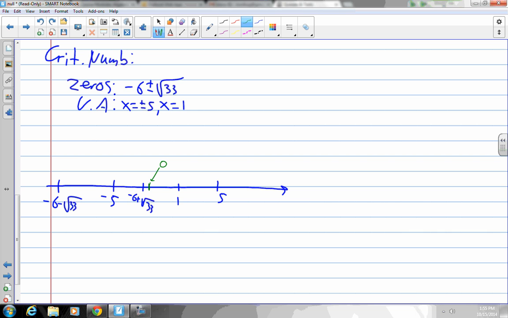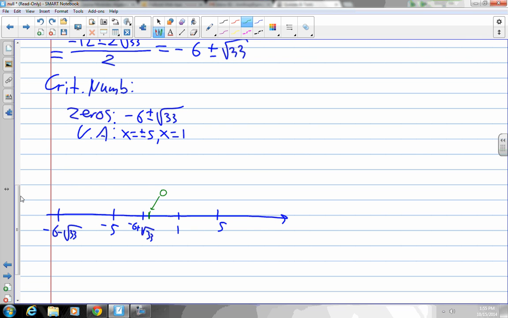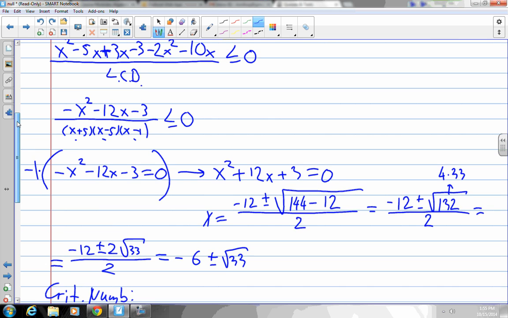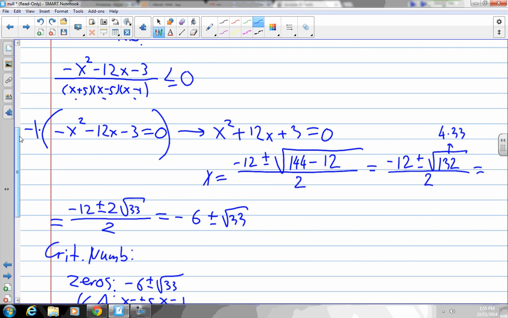So all I need is just one sign, and then I'll just alternate them, because all multiplicities are odd, right? So I really need to test one of the intervals. Here's my function, right? Let's take 0. Let's plug in 0. 0 is always easy to plug in. If I plug in 0, I'll get negative in the numerator, right? Minus, plus, minus, and a minus. So 3 negative signs. What is that going to give me, overall, a negative or a positive? Negative. If you have an odd number of negatives, it's a negative.